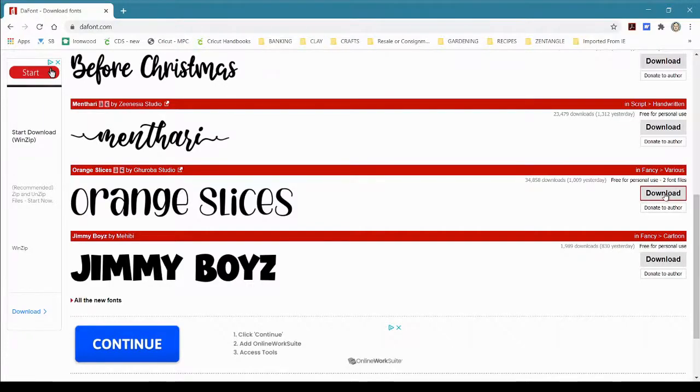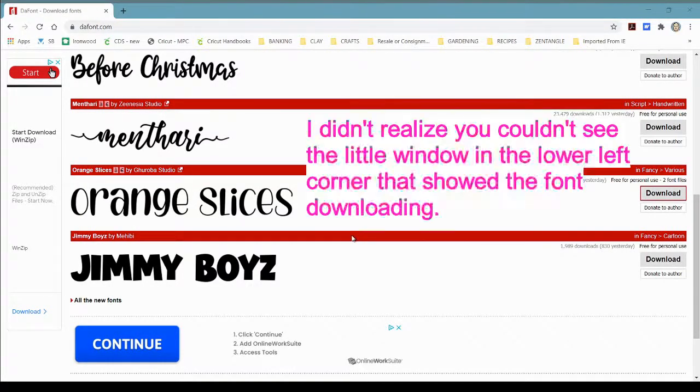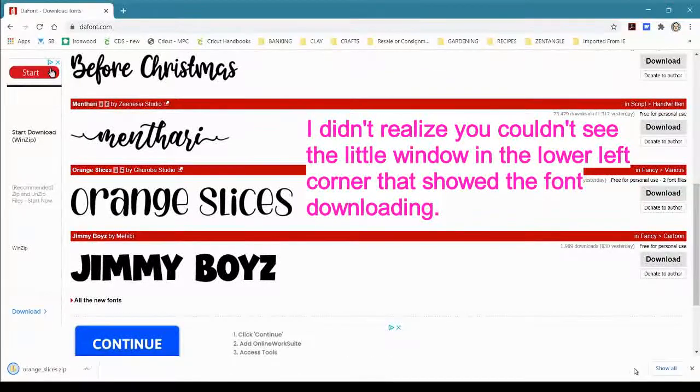So we're going to go to download, and it's going to download it. Now I want it to go into my downloads folder, and as you can see here, that's where it's selected to go. I do that just because if everything that I download is in one place, it's going to be easier for me to find later. So I'm going to hit save, and it's downloading, as you can see right here.